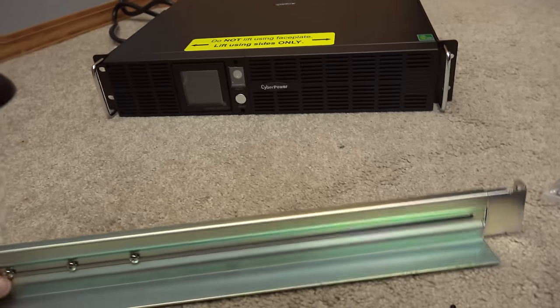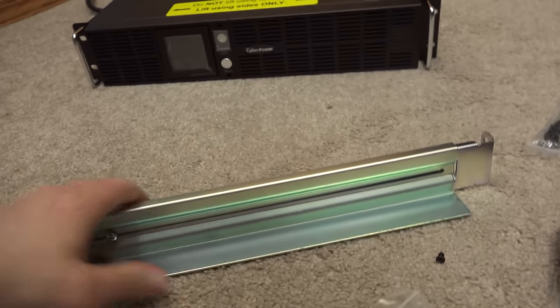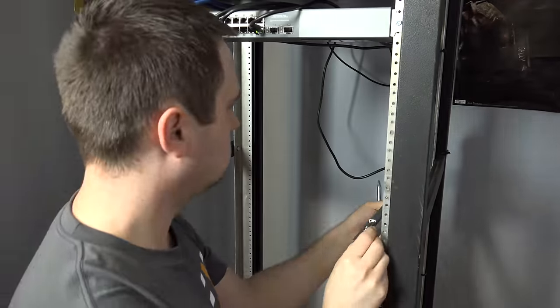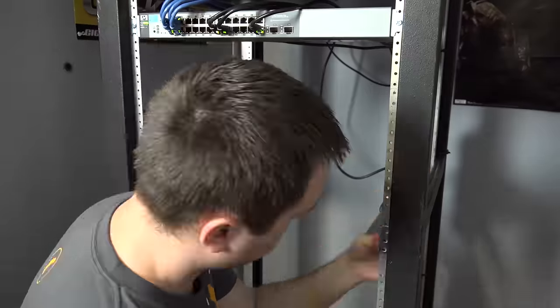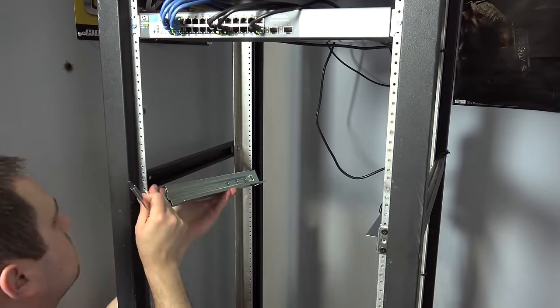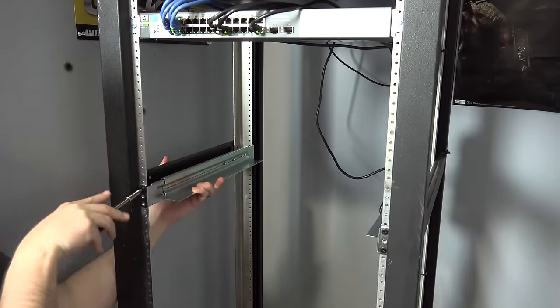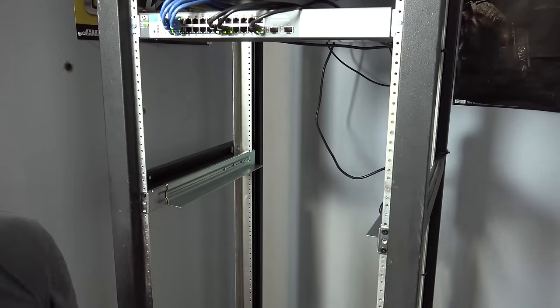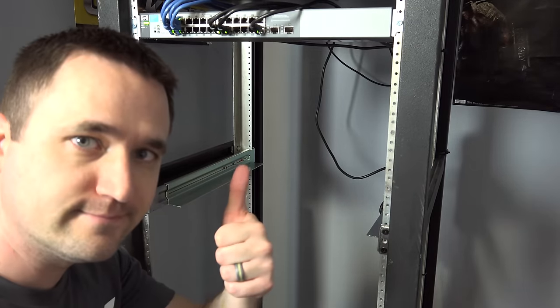Now I have to install these into the rack. Should be pretty simple. That was kind of a pain in the ass, but either way, I got the front screwed in.